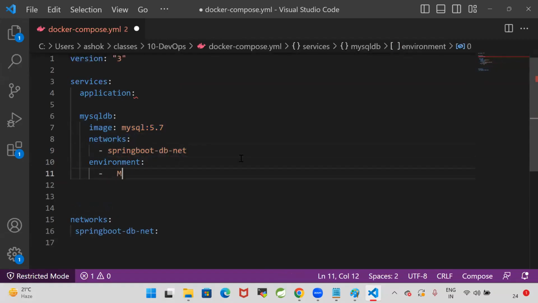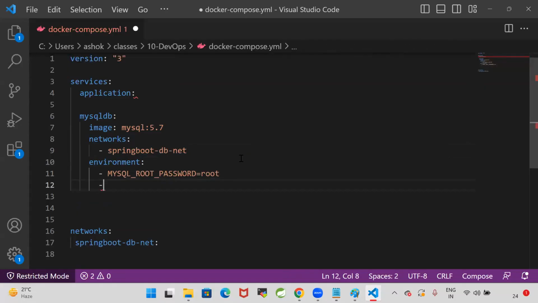In the environment, I will specify MYSQL_ROOT_PASSWORD. So what is the password that you want? I want to keep the password as root. And what is the database that you want to use for this MySQL? MYSQL_DATABASE is equal to some database name I am giving, Spring Boot database.